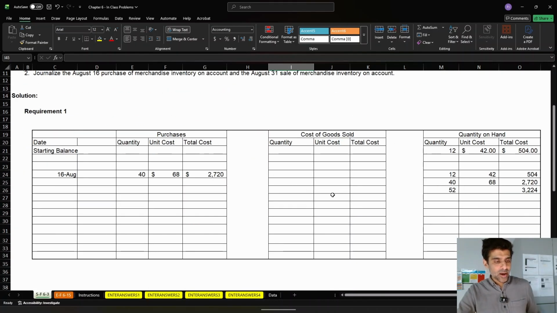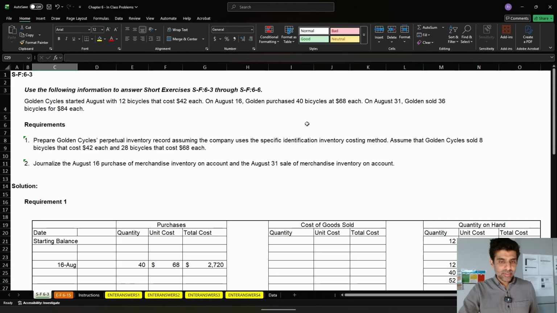Now we have our last transaction, there's only 2 transactions in this month, and it's saying that on August 31st, we sold 36 bicycles, and it was for $84 each. So actually, Luis, I told you something wrong. Your sales transaction is missing half. You did one part of it, but you didn't do the other part. So let's just do the cost of goods sold, and then we'll do the full journal entry.